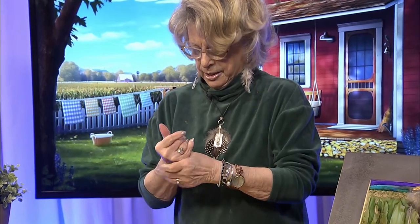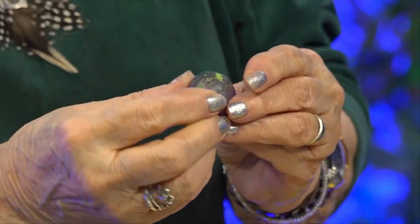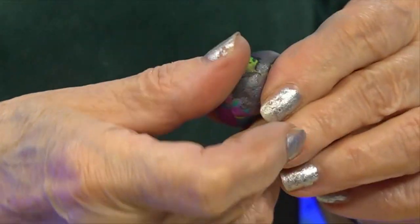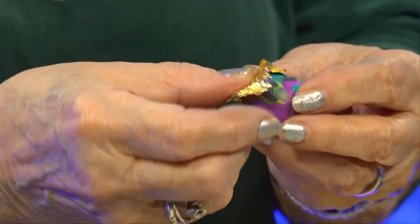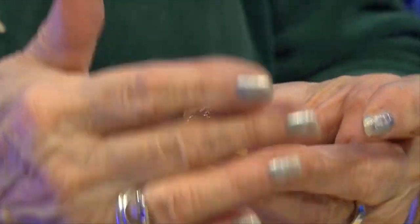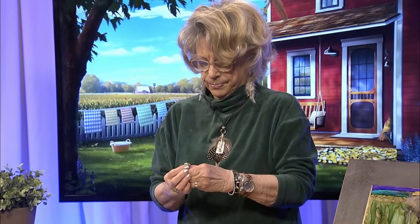Oh, look, there's some very interesting designs when you keep pushing different colors together. If you can see this. What I like to do after I get some colors going, ooh, this is going to be a nice bug, is to put in some gold leaf. And if you don't want to buy a whole package of gold leaf, but watch if I just put this here and then I start rolling it into the bug and I press it, I'm going to get a very interesting effect on the top.